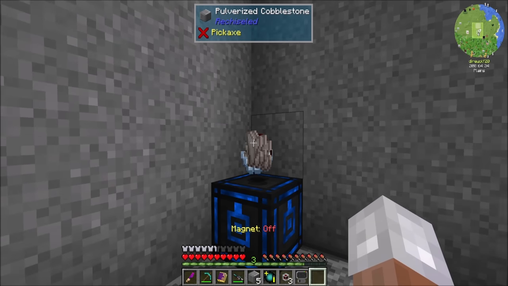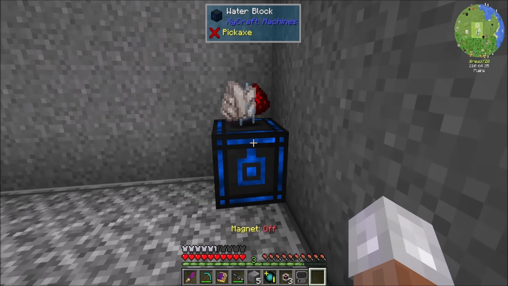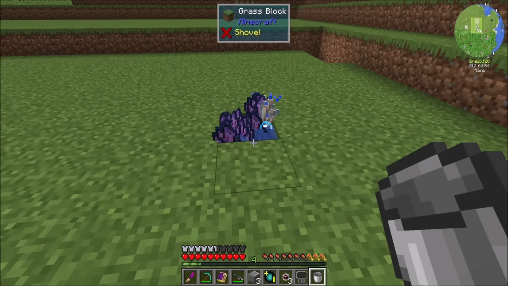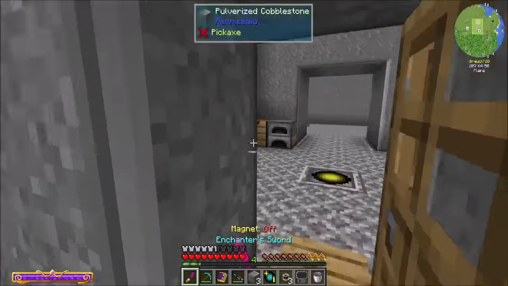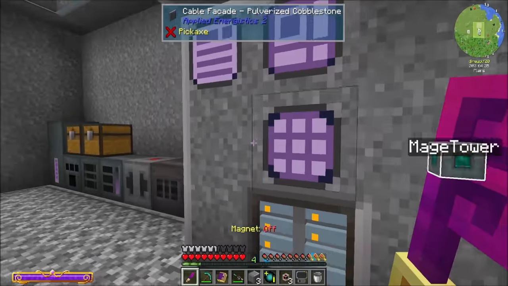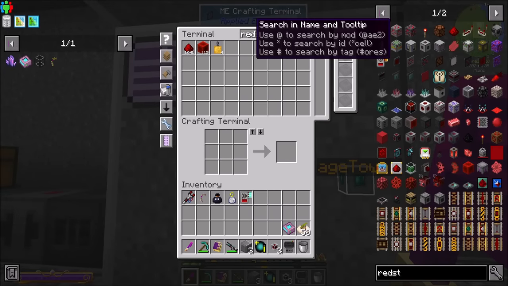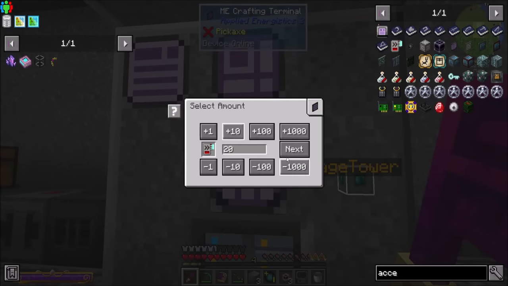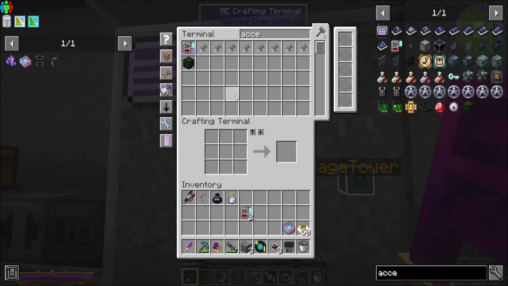All right, it doesn't work. So now I get to submit a bug report. Why you no work? All right, so I have to craft with regular water, like a Neanderthal. But crafting complete. So now, hey, accelerator cards, please. Like maybe 20 of them or so. That sounds cool. That sounds doable.